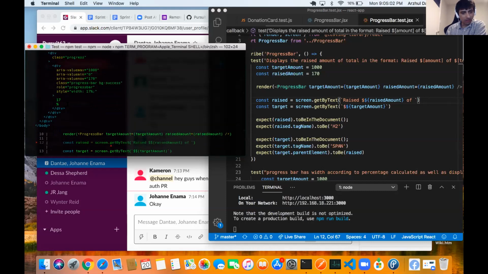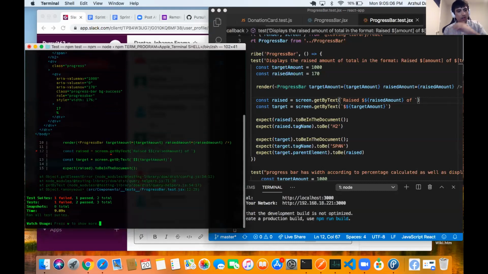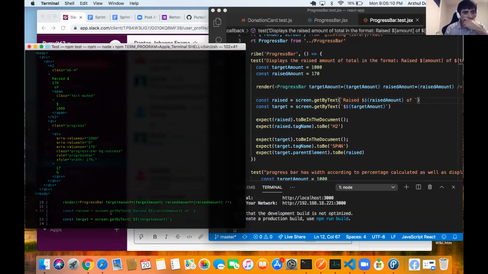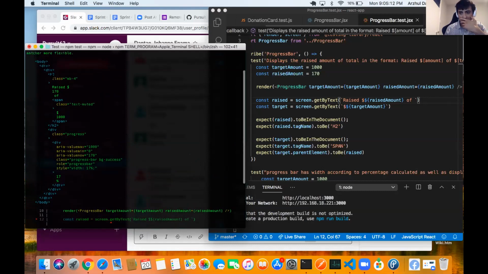Wait, scroll up. Let me see the HTML here. Raise $. Yeah, I think it is definitely a spelling mistake somewhere. Okay. But I can't see it at the moment. I'll take a peek around.